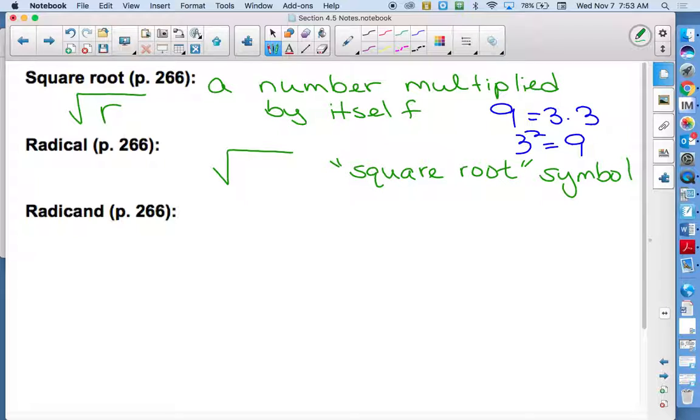We'll see as we work through the upcoming chapters that we won't just deal with square roots, but with cube roots and fourth roots and fifth roots and sixth roots. So the square root is the one that you always see, but we're going to start seeing other values. The radicand is the number underneath the square root. So in this case, the r that I wrote here is the radicand. So the number under the square root, or under the radical. So that actual symbol is called a radical. We just typically refer to it as a square root.